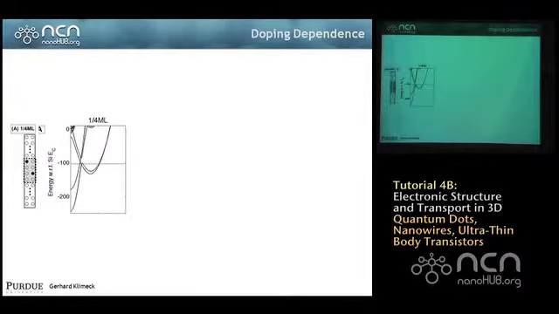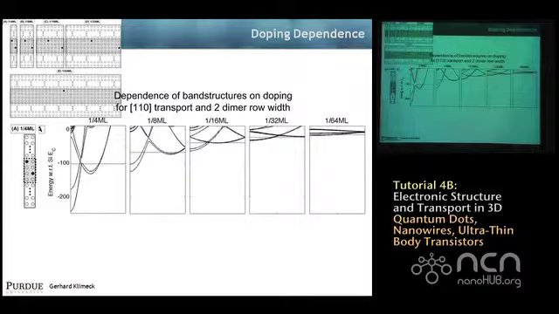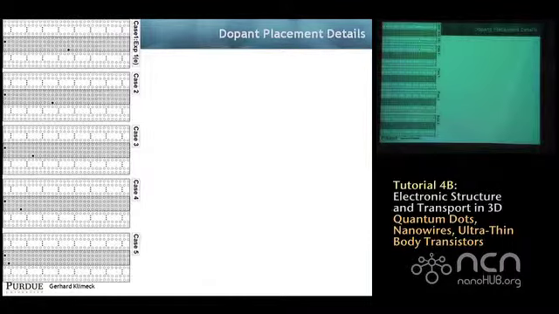Then you can ask yourself, what does doping dependence matter? So you can take an ideal unit cell like this and basically make the unit cell bigger and bigger, relatively reducing the doping. And if you do that, you basically see that your bands are getting flatter and flatter, meaning you're less likely, or not as easily, transporting charge through the system, and indeed your number of conducting channels goes down, which is kind of intuitive. If you take out more and more doping, you get less and less metallic.